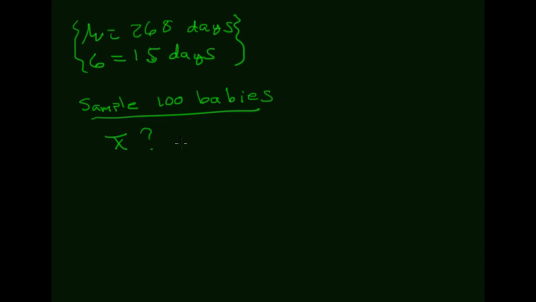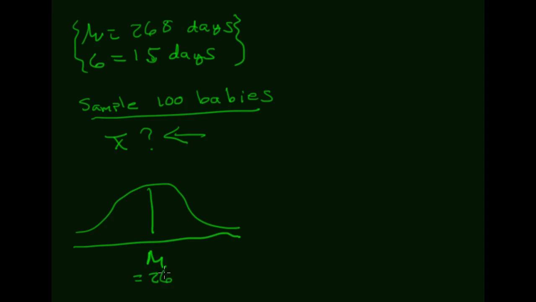Now, the question is, what would be an expected range for the mean of these samples? Well, these means are distributed normally. That's what we've said before, where the mean of this is going to be the mean of the population, which in our case is 268 days, with a standard deviation of the population, which is 15, divided by the square root of the sample size, which is 100. So that's 15 over 10, or 1.5. This is saying that the means of the sample are distributed with a mean of 268, because the mean of the samples is equal to the mean of the population, and the standard deviation of these means is 1.5.